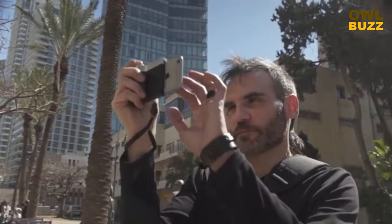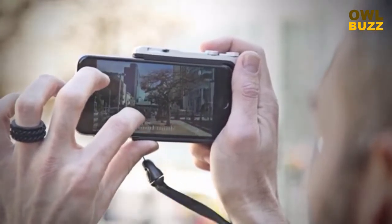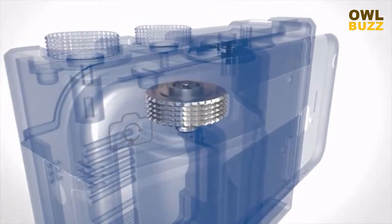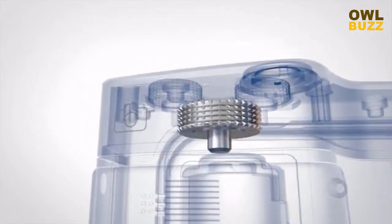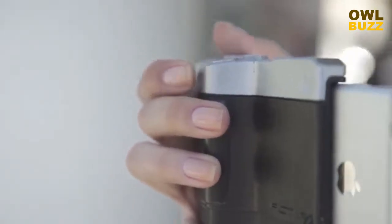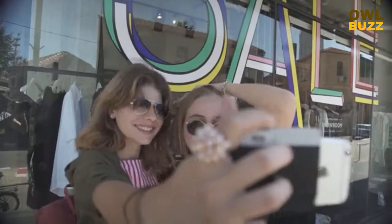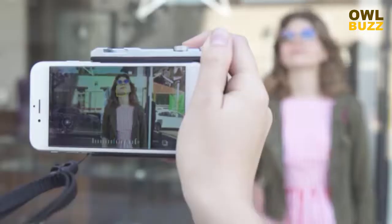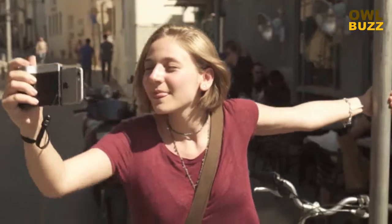Want to take control to the next level? Just press on the center of the screen and move the circle anywhere you want to measure lighting. At the front of the grip is the zoom ring. Turn it to zoom into the subject or out. Pressing this ring will let you toggle between the front and back camera for the coolest selfies ever.